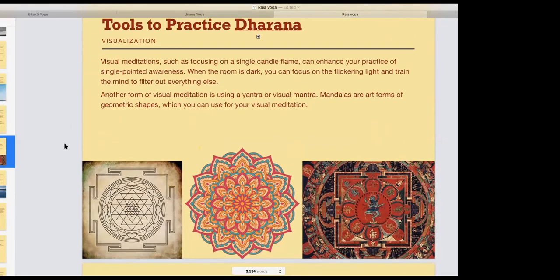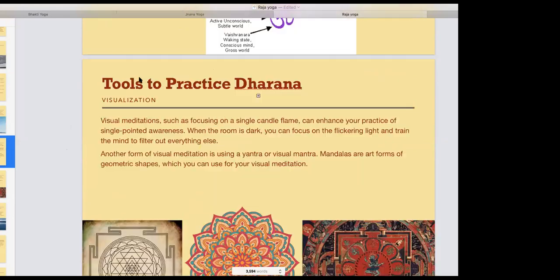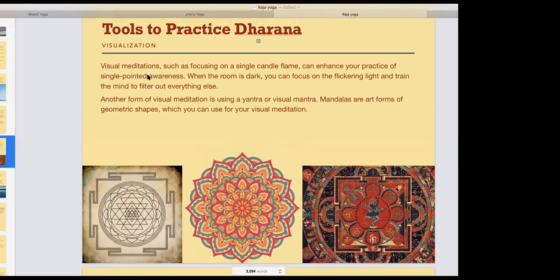And we have another tool, visualization. So this is the mantra. The second tool is visualization. Somebody read that for me, so no hard words in there.